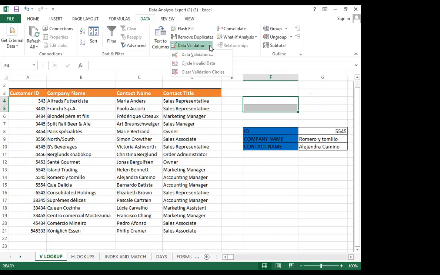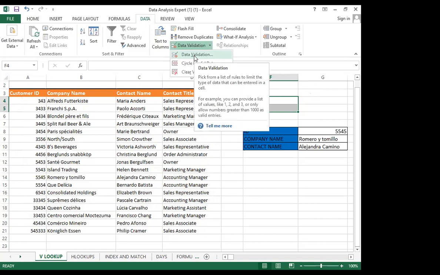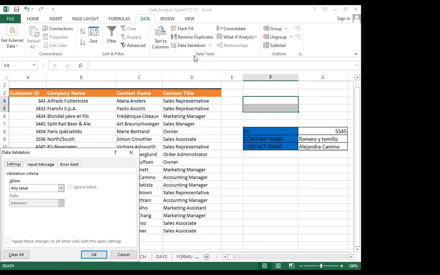Click on data validation. You have the data validation dialog box, where we also have input message and error alert. For allow, click on the any value drop down.